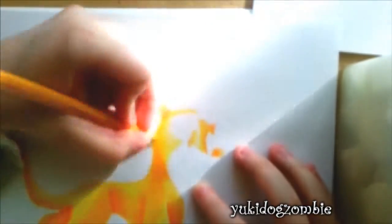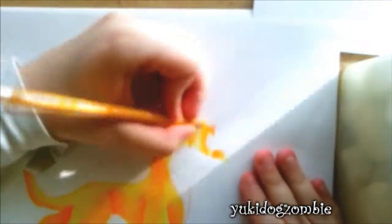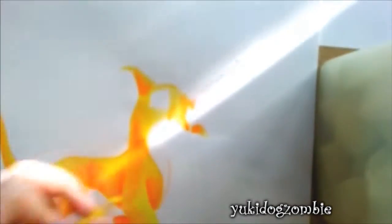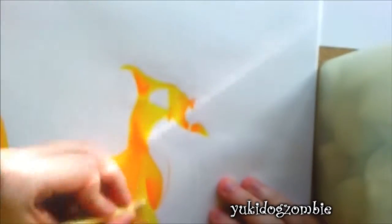Kion also has the power of the roar, which is a really powerful roar that can do a lot of damage. Since Scar was leading before, Scar had the roar and was the leader of the Lion Guard. But he got too power-hungry and wanted to be king, so he ordered the guard to kill Mufasa. But they didn't want to, so he used the roar on the Lion Guard and it killed them. Scar's Lion Guard was made before all lions, unlike Kion's Lion Guard.